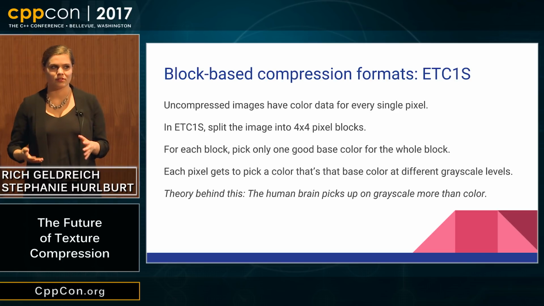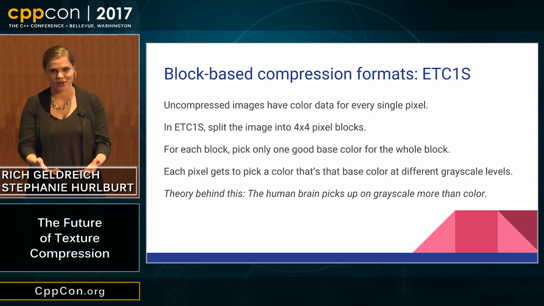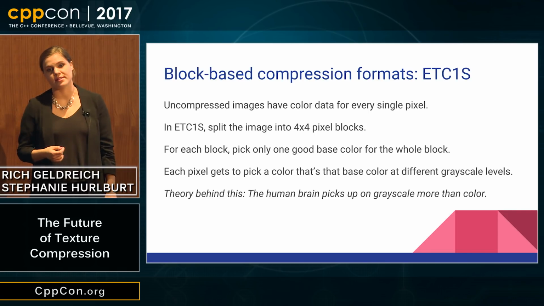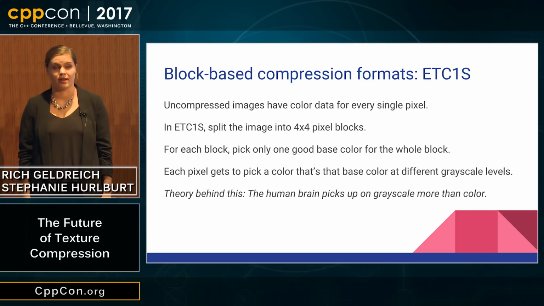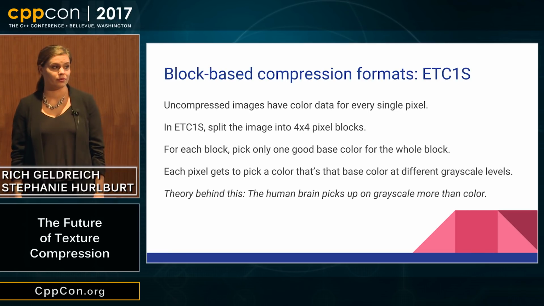Now, when I first learned about this format, I was like, how can that work in practice? But it's because the human brain picks up on grayscale much more than color. So in practice, it's actually an extremely good format. We've made normal maps work in this. It's been surprisingly flexible and really good.